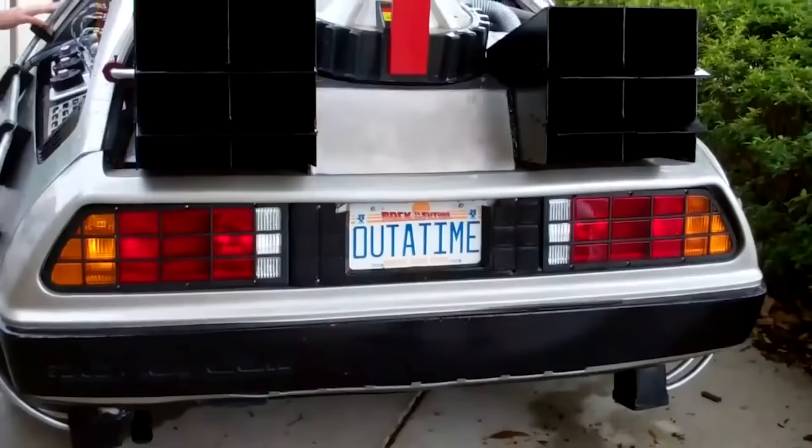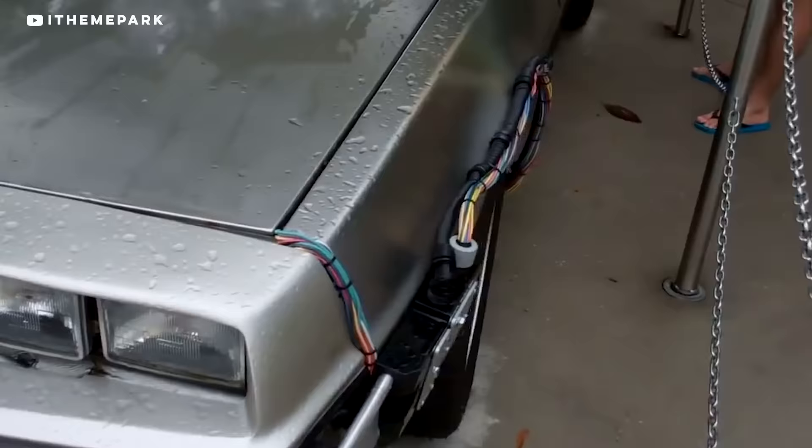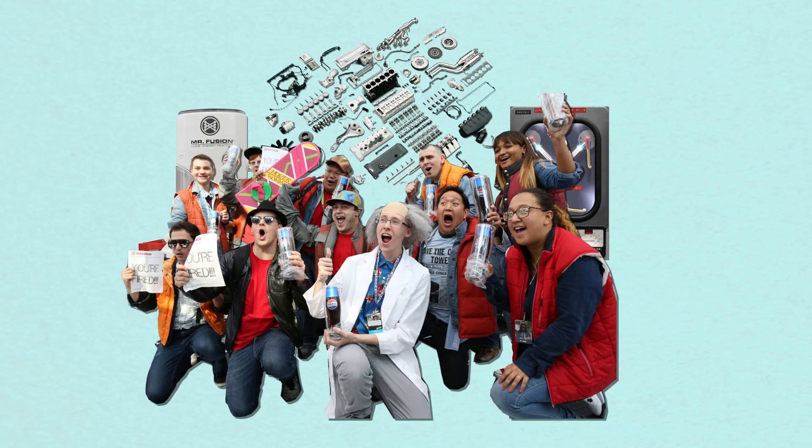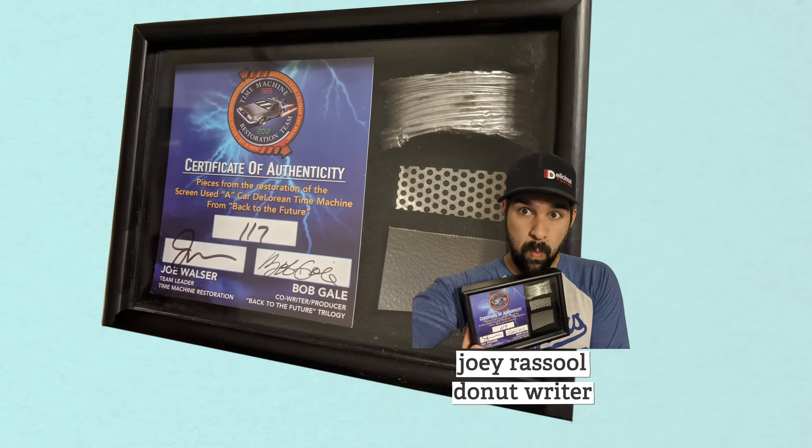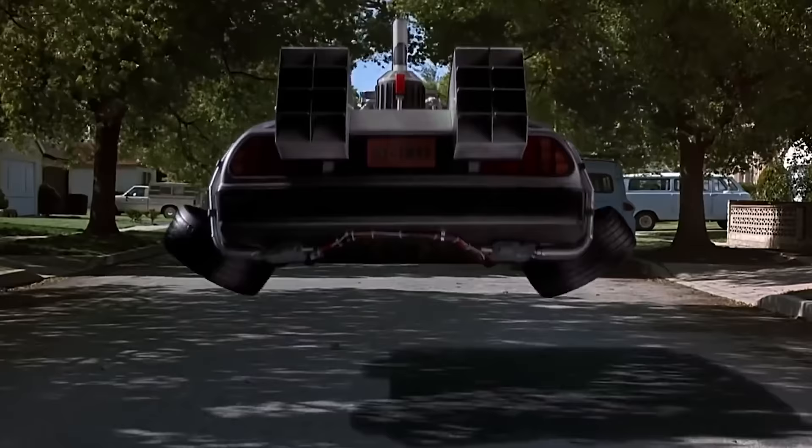Around 2012, Universal wanted to restore the original Back to the Future time machine. The A-car, as it's known, was parked on the back lot at Universal Studios Hollywood and had fallen into major disrepair. They set about doing a full museum restoration and the community was there to help — parts of the restoration were much easier because the research had already been done by fans. Certain components were sourced from people building replicas, and even fans who hadn't built a time machine could donate to the build. Our writer Joey actually donated to the restoration and he's got a few of the replaced pieces in a display box. All of this was done in time for the 30th anniversary of the film in 2015 — the year Marty McFly went back to the future.